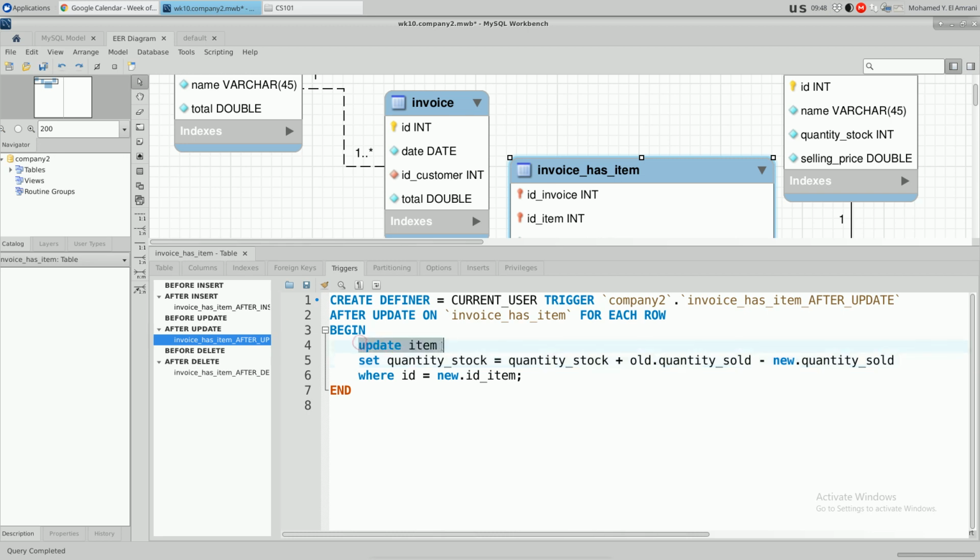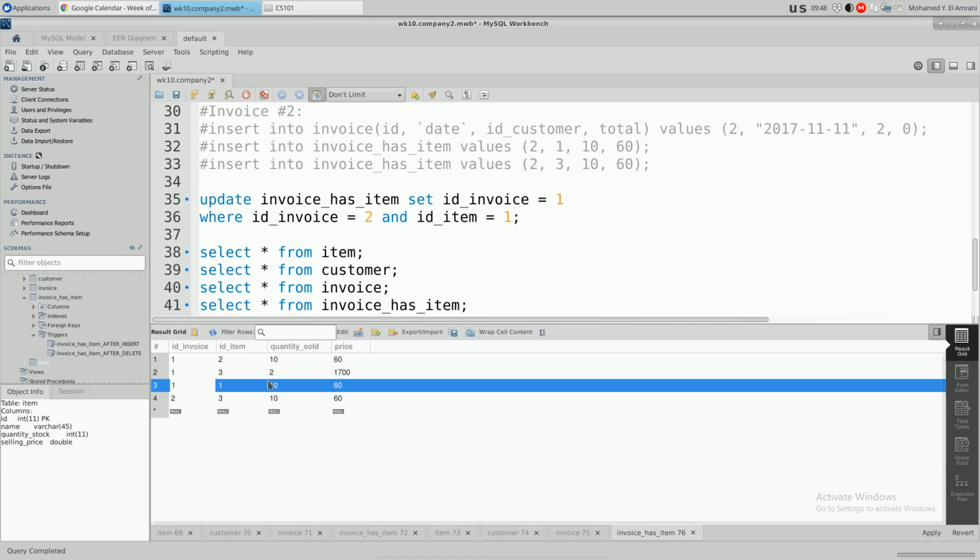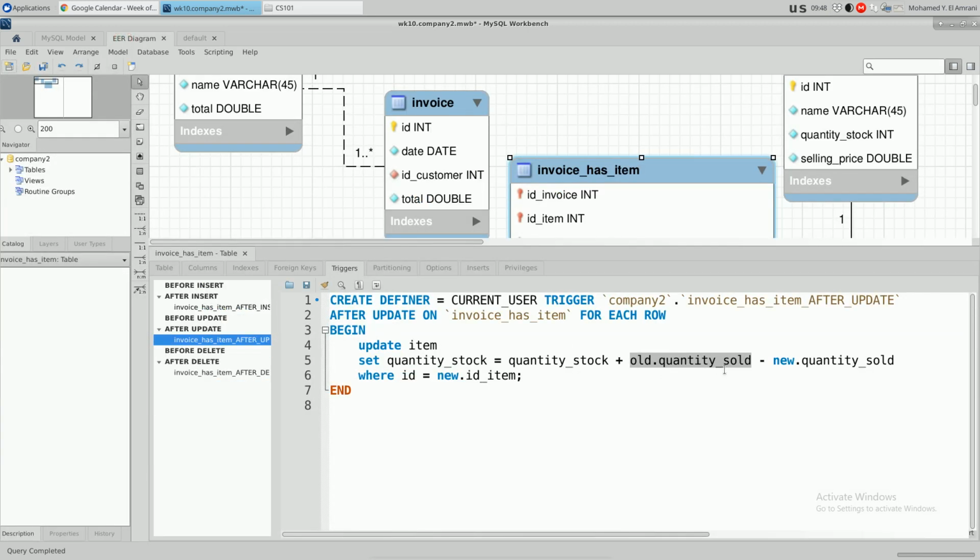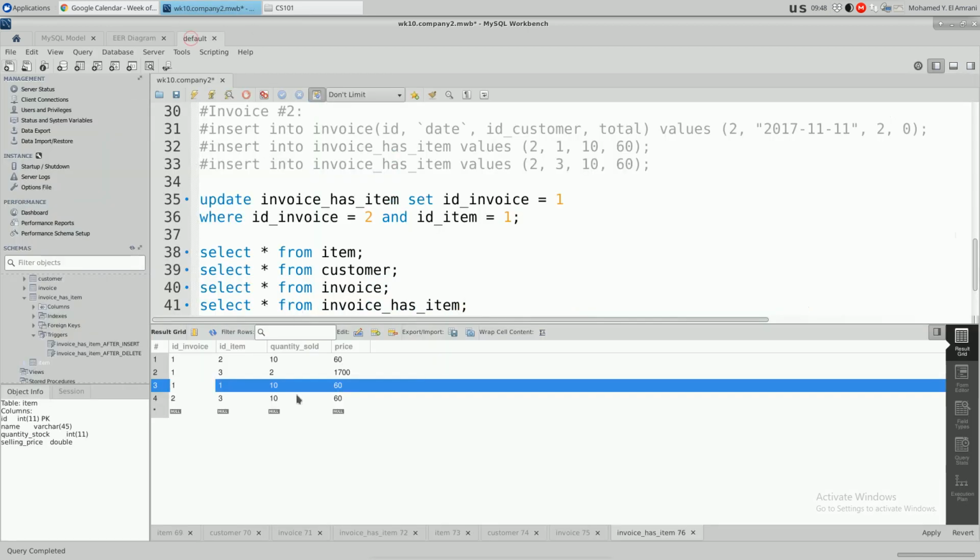It's going to update the item, set quantity stock equal quantity stock plus the old quantity sold. Here, the old quantity sold is 10, so it's going to add 10. What is the new quantity sold? Also 10.